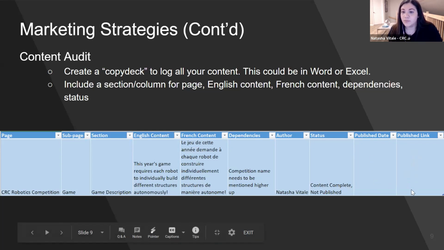This will also be an easy reference when you're going back in this content log and you think, I don't really like the word individually, let me remove it. You actually have the link directly there. You click on the link and make the change on your website once you've made it in your content log. So yes, it may seem like double the work because you're making changes on this log as well as on your website. But it's a lot easier to manage all of the content on your website if you have it all written down beforehand. So just something to keep in mind.